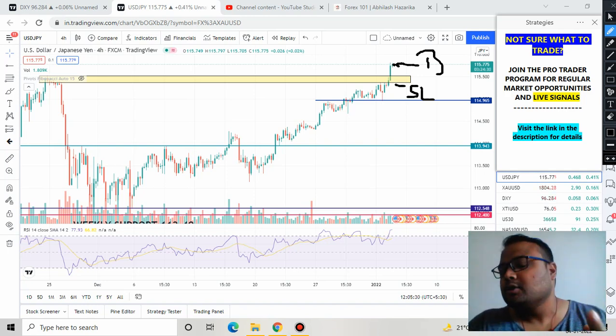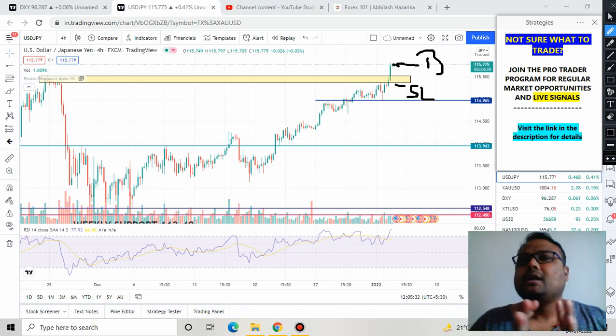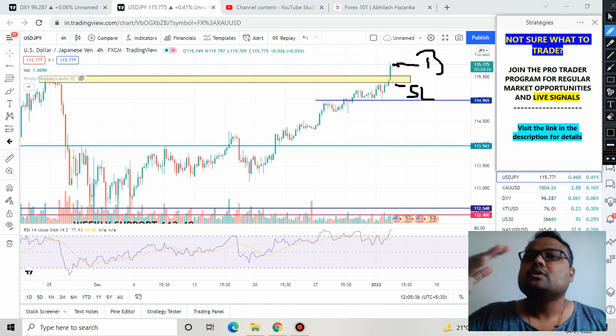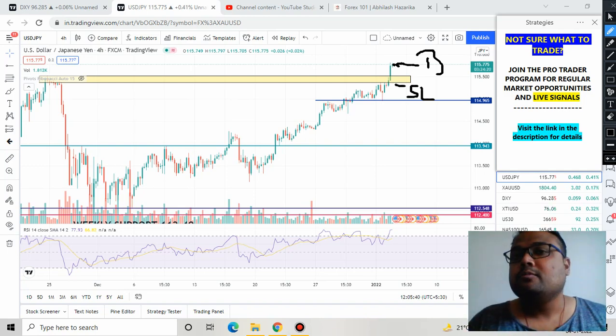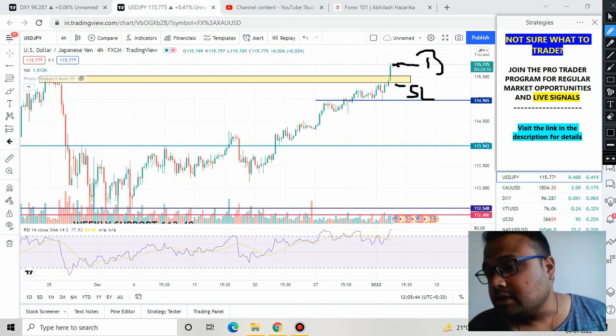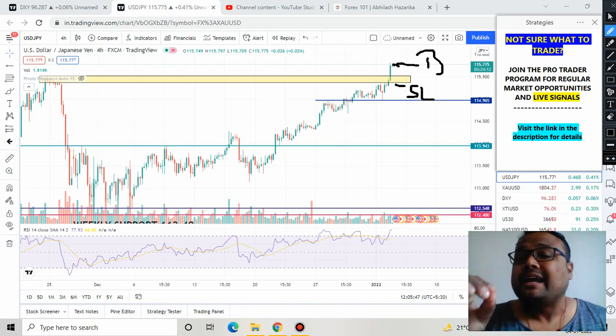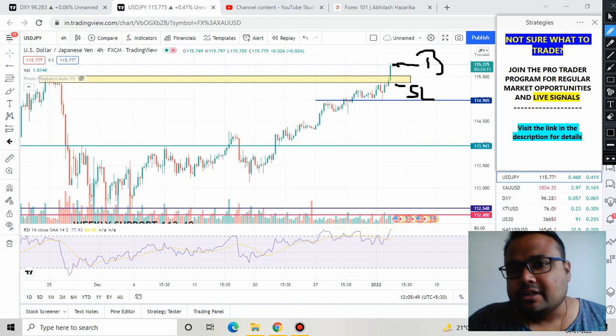Do not think about shorting the market either, because right now we do not have any proper resistances. Let's observe the market. If it goes up from here again, then I'll discuss tomorrow where we should take a sell position, or whether we have any opportunity for selling at all. But right now, buying at retracement is the only option that I see.